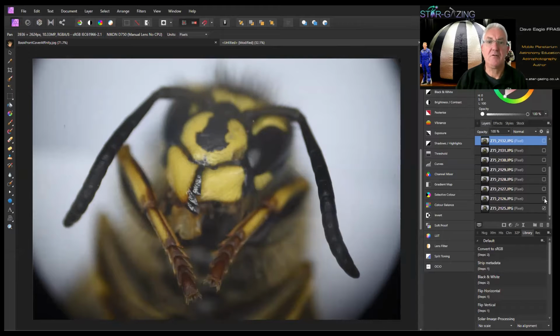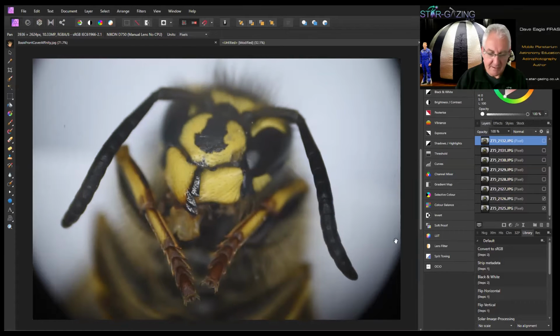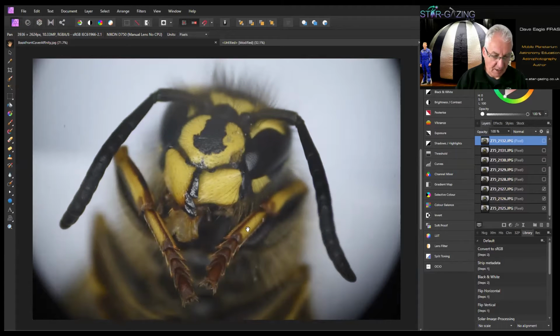So what you have to do is take a number of images, and I've loaded these images into a stack so you can see what's happening. If we move through the images, you can see this part of the leg is in focus, and we go to the next one. You see this part of the leg's now in focus, but the front of the feet is starting to become out of focus. The eye is starting to come into focus here.